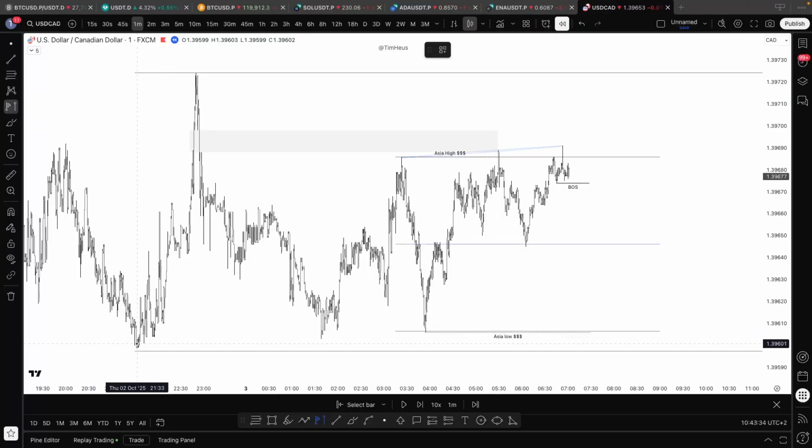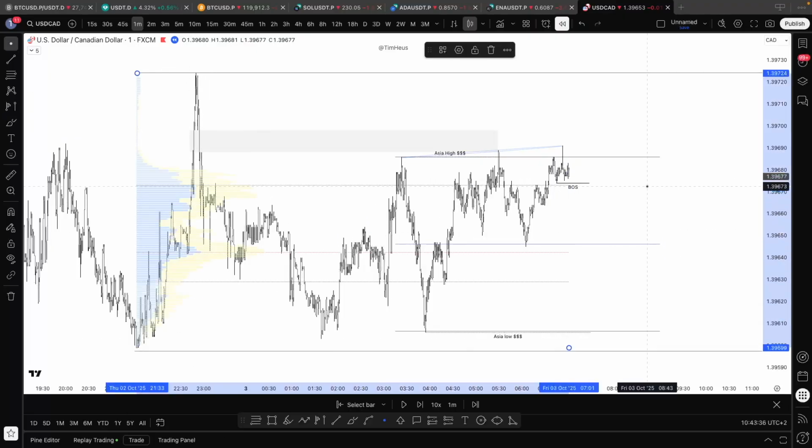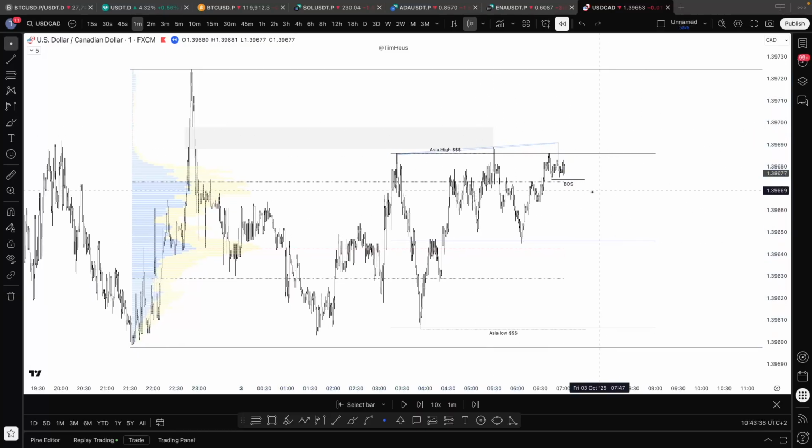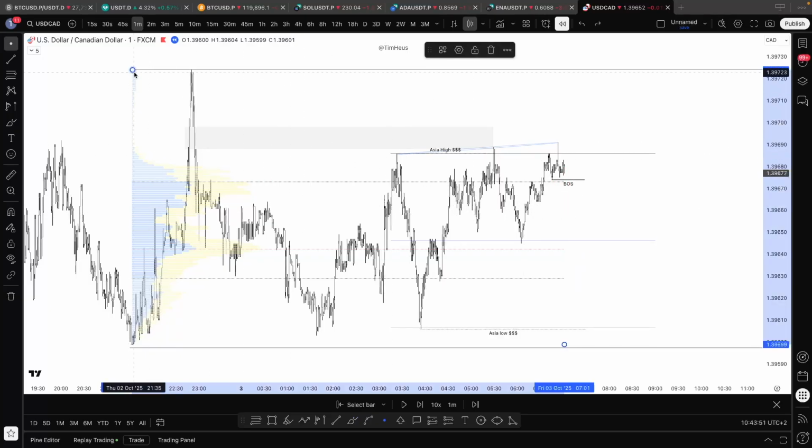So let's watch on our first point till the point we are right now. And you see when price breaks this point, you see price is going inside of the volume area again. Okay, price is going inside of the volume area high. This is the volume area high. Price is going into that. So that's amazing to see.